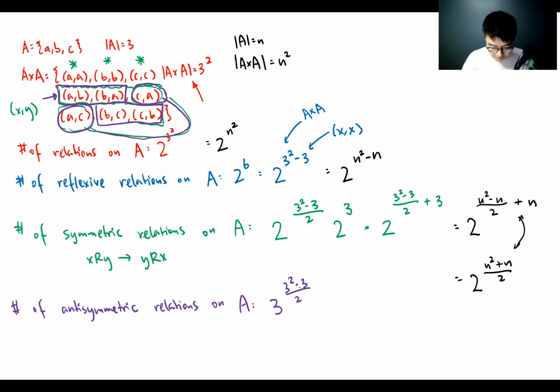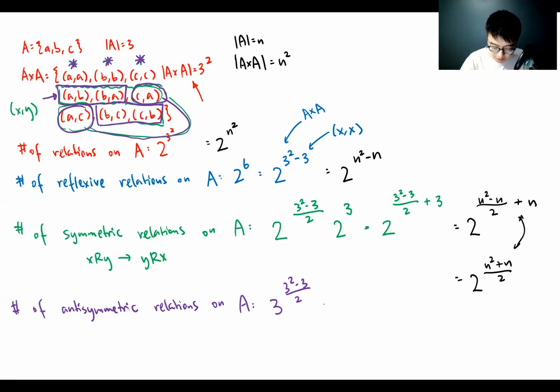Just to generalize a little bit, well, let's talk about that later. You can probably guess what the generalization is. But the last thing I want to talk about here is what about these AA, BB, and CC? Can I include those in an antisymmetric relation? The answer is yes. They're actually the same as any other pair. If I include AA, and by the way I don't need to, for it to be antisymmetric, I could include AA or I can leave out AA. Same with BB, same with CC.